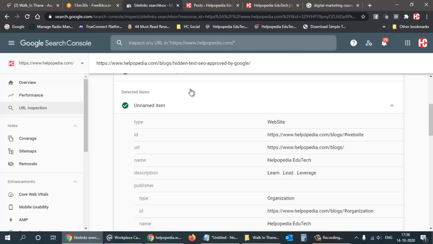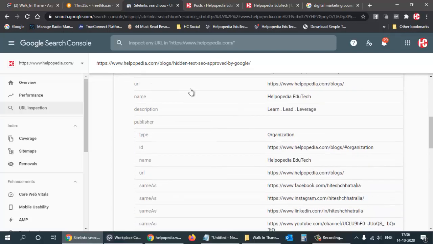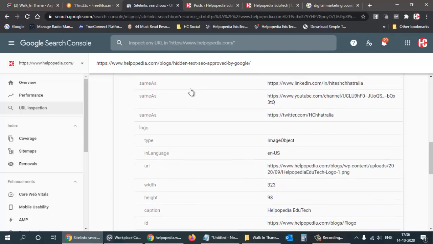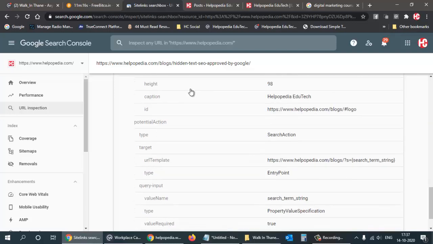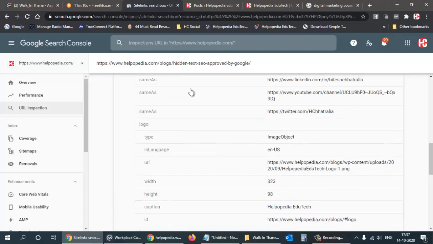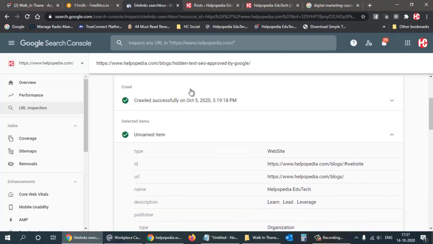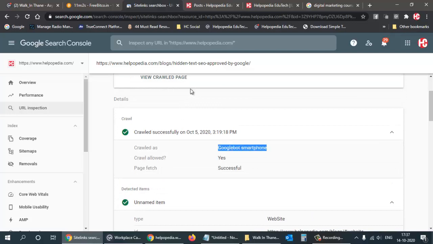Okay, so this is the base URL of the blog, so that is the reason it does not have a name. Okay, so that is fine. So type, organization, name, everything. This information is already collected from the website. Once we add all those things, it will take everything from the website: what the organization is, the email address, and whatever details we add. So yes, everything is done. Google smartphone has collected the data, crawling was done, and the page was fetched successfully and stored in Google's database.